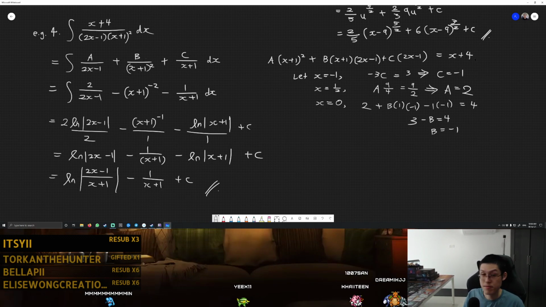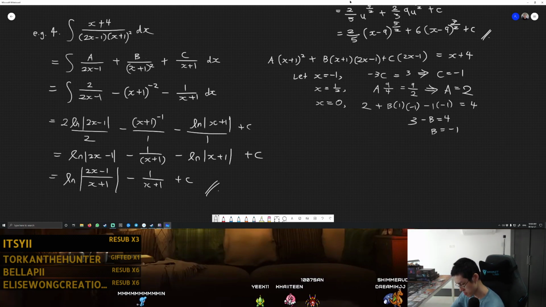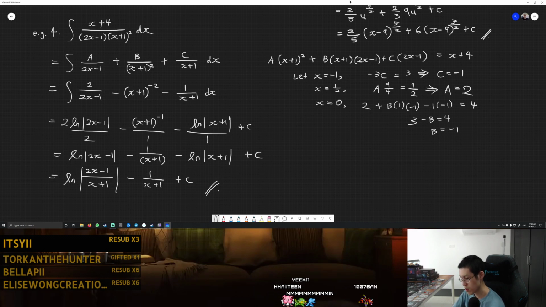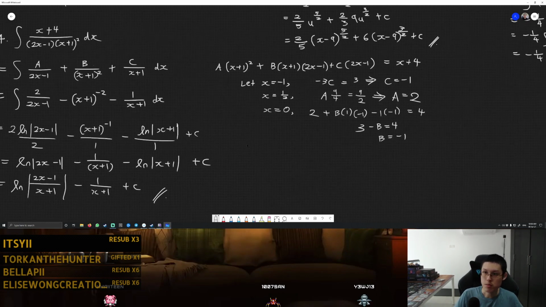And there you go. Okay. So basically, do partial fractions first, and then you integrate. Nothing that special. You already know how to do partial fractions, so I shall leave you to handle the rest. Okay, so next up, we're going to do integration by parts. Let's move this over here.